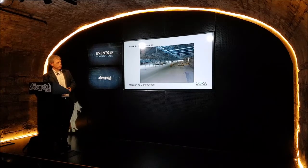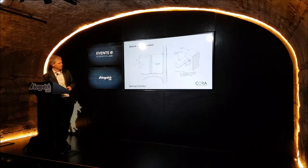This was it just when the mezzanine was finished, when you can see again from one end 150 metres to the other end. It's completely different to that now. I think there's 100 people working up there at the Dog Patch, with gardens and footballs and table tennis tables and things like that, touching the wrought iron roof. So that's what it did look like in 2000.